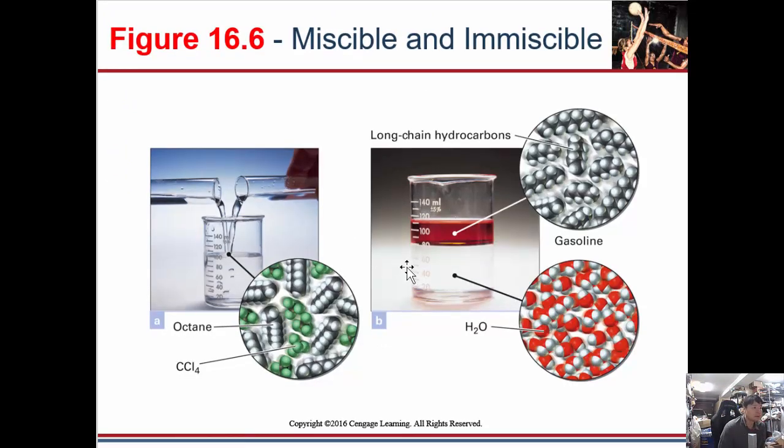We see 2 miscible liquids. So octane and chloroform are similar. They rely on London forces primarily, and so they're similar enough that they're miscible. Miscible means that they're infinitely soluble. This is like mixing water with water. They're that close, although these are quite different. However, gasoline, which is a mixture of hydrocarbons, long chain, short chain, and other things, and water don't mix.